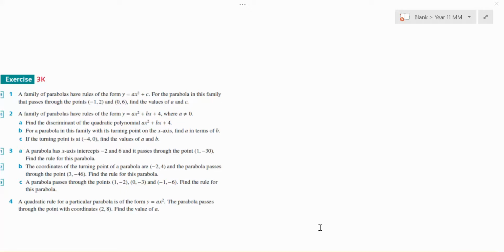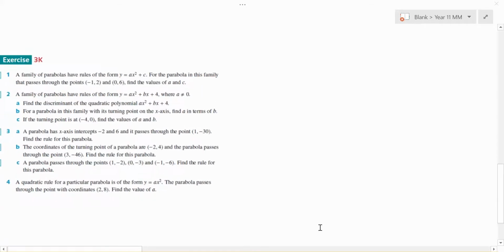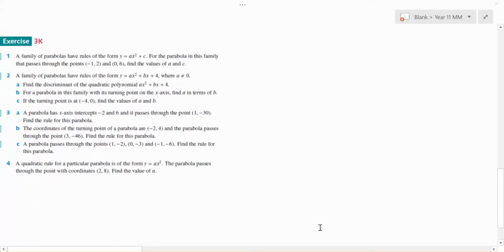Okay, so same thing, exercise 3K. I'm going to do a couple more examples, get you to practice your calculator and to do it algebraically. I think 2 and 3 might have been tricky for some if you know you're struggling with your algebra. But let's have a look at question 4. Question 4 should feel much easier to do.